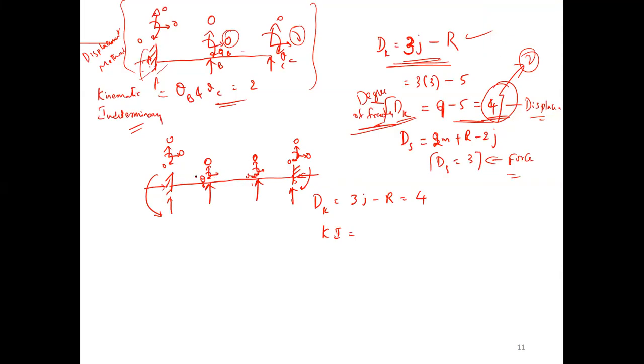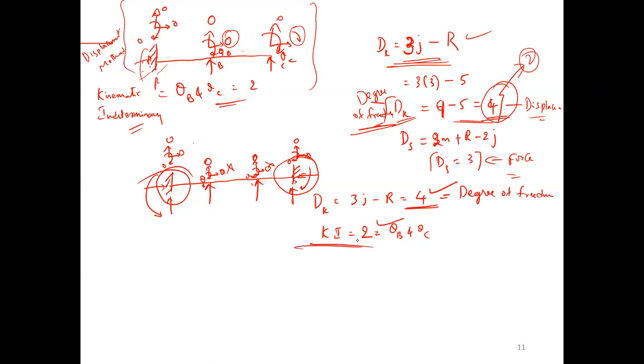See, because these two ends are fixed, the member is axially rigid, so it will not allow movement within the member because of the two fixities. Therefore, this is also 0. This is also 0. The kinematic indeterminacy is 2, theta b and theta c. If I consider this, this is also possible. The actual degree of freedom is 4, right? But because of these two fixed supports, these two are eliminated. That's why we got 2.